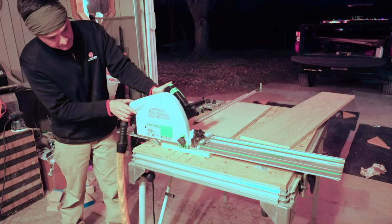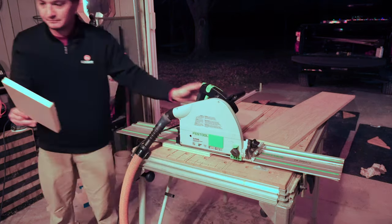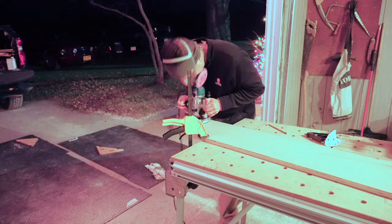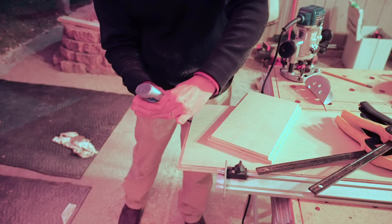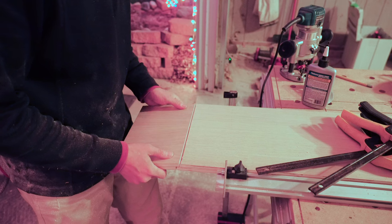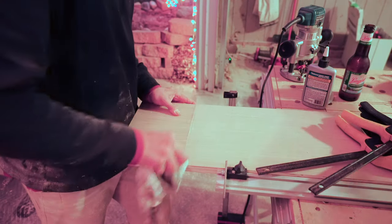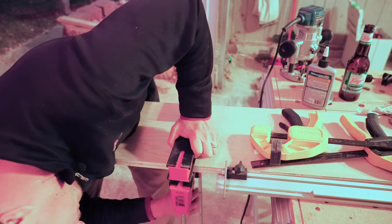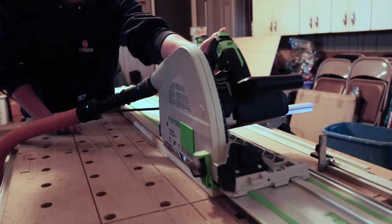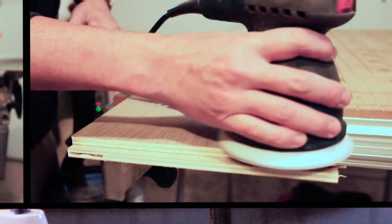Part of the drag on this build was obviously doing it while technically on vacation for the holidays with the wife and a newborn. Most mornings after feeding and getting everyone situated, I wasn't making it to the house to work until about noon, and in a small town people are asking about dinner just after five. It really felt at first like I was stitching together half days. Plus there was Christmas Eve and Christmas, which were totally off limits. We ended up extending our trip almost a week, and it was during that time I started getting in early and staying late and made some real strides in progress.